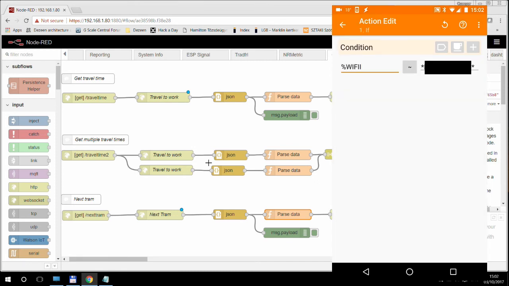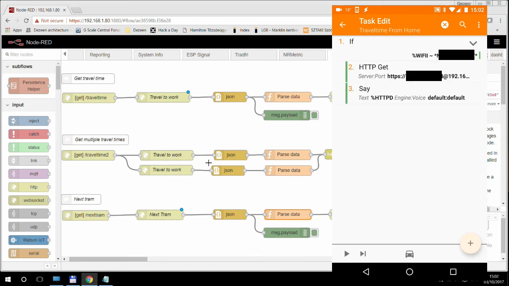And you put your Wi-Fi name in between stars, because this Wi-Fi information contains a lot. It's like a long string which contains a lot of information, like whether the Wi-Fi is on, whether the Wi-Fi is connected, what is the SSID of the network it is connected to. So the only reason I'm using this if statement is because I want to know whether I am at home. So if I'm using my home internet access, because that also determines how I can access the Node-RED.